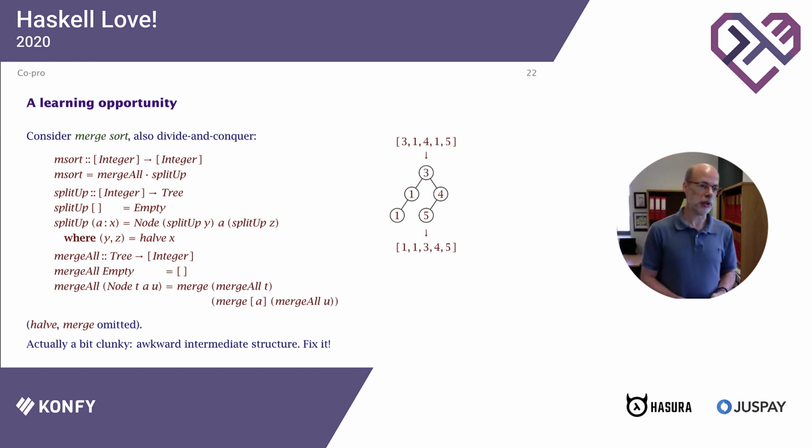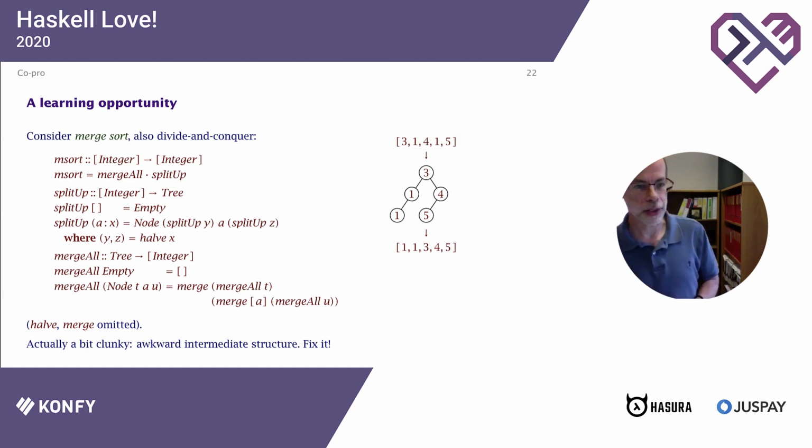And you can write merge sort in this way. But if you do, it's a bit clunky because you have to have these two merge calls in the flattening case, in the merge all program. Why is that? The reason is because it's not really the right structure of tree for this problem. Really, you want trees that have no internal labels, because you just split a list in half, and you don't want to have the internal label. And so, in fact, you have a different structure of trees, one where the labels are at the leaves rather than at the internal nodes.